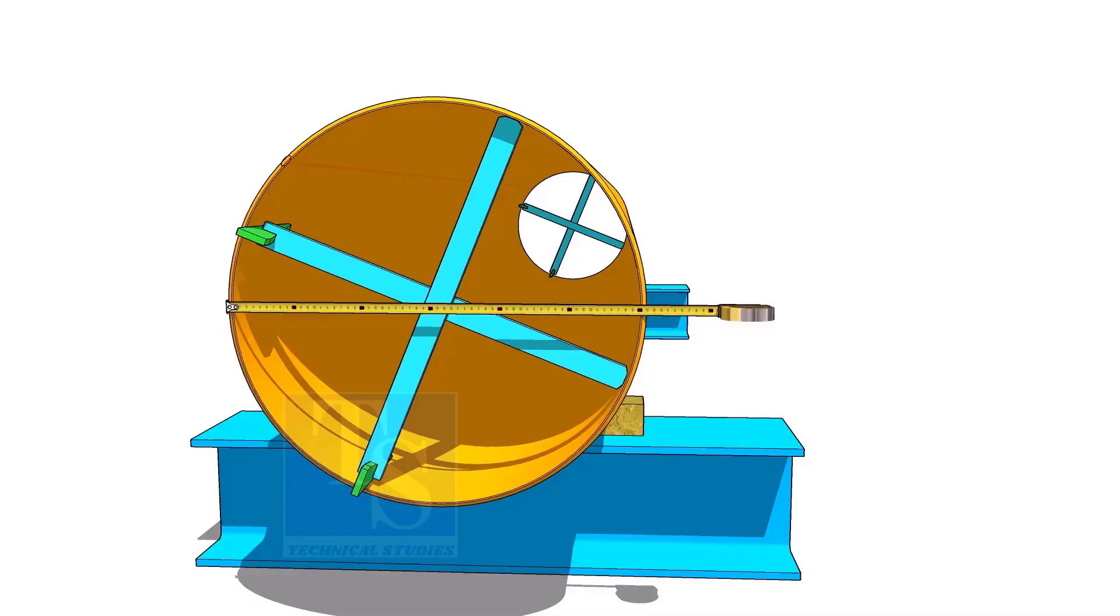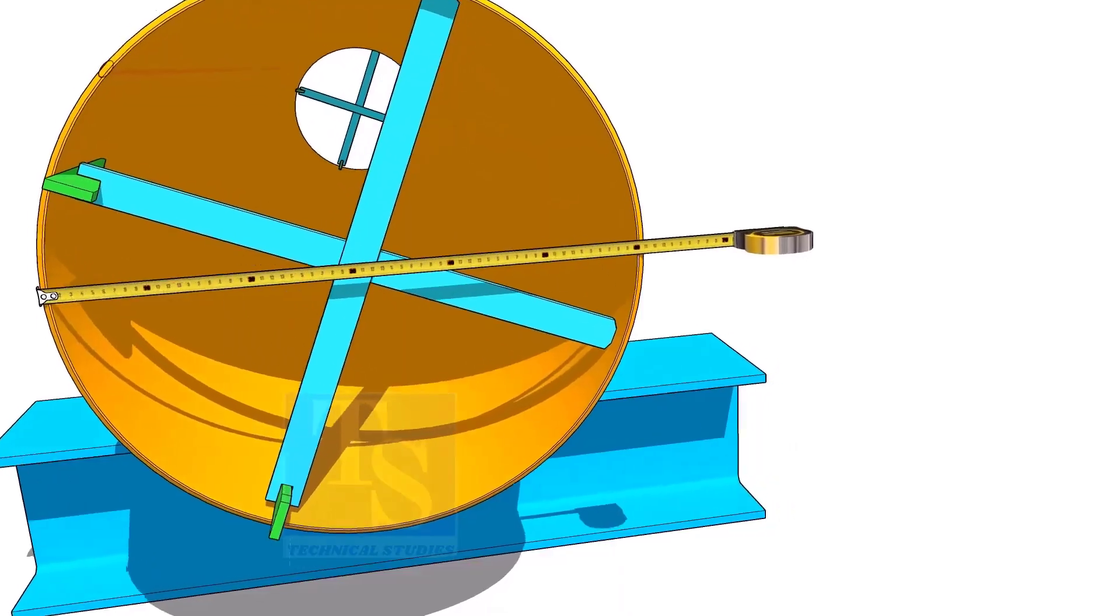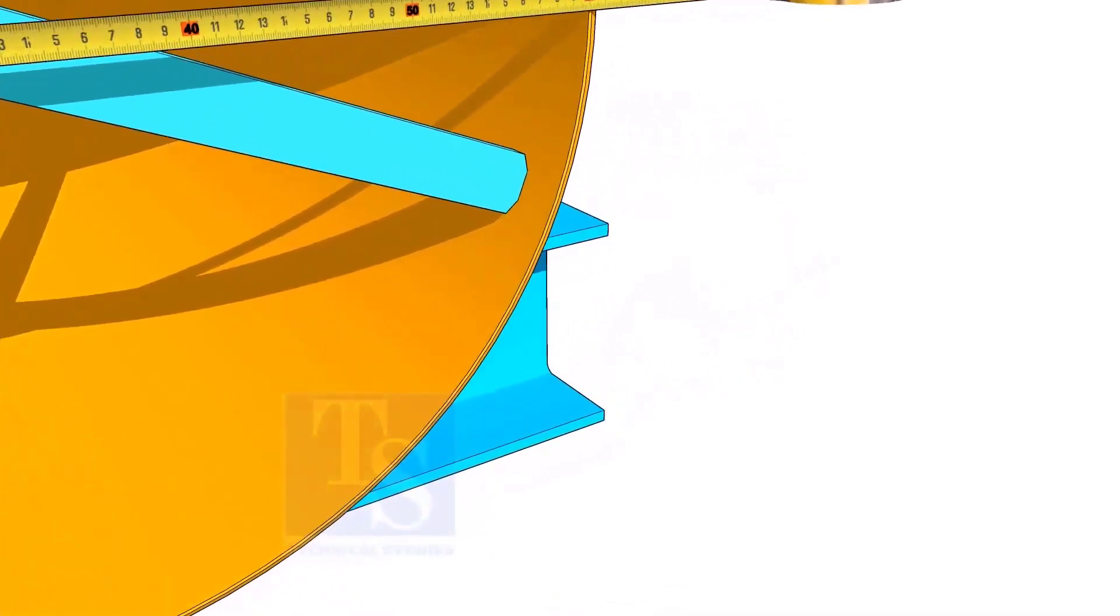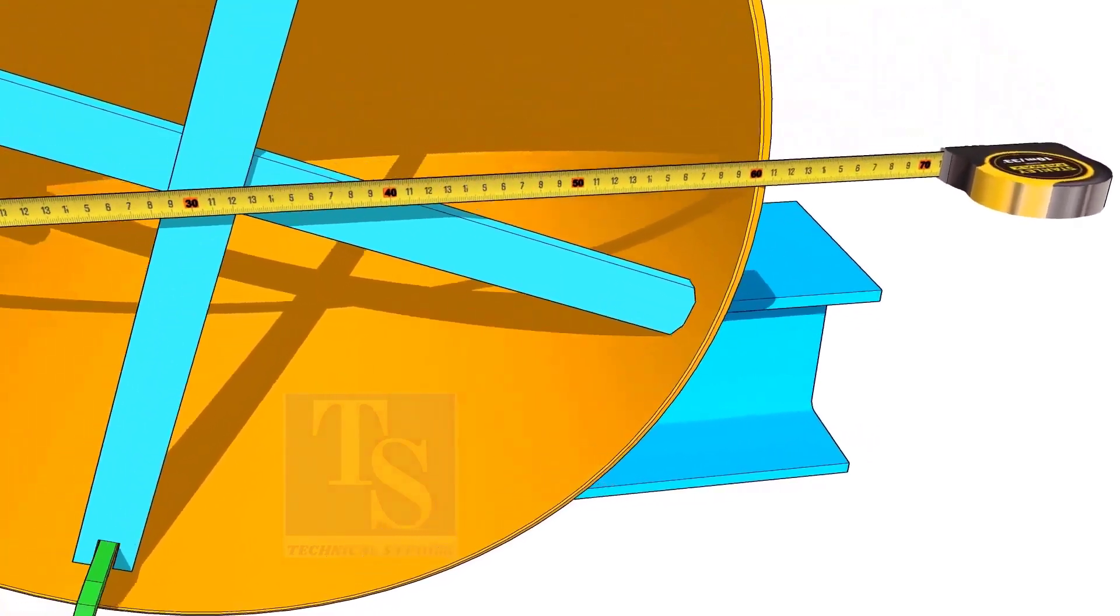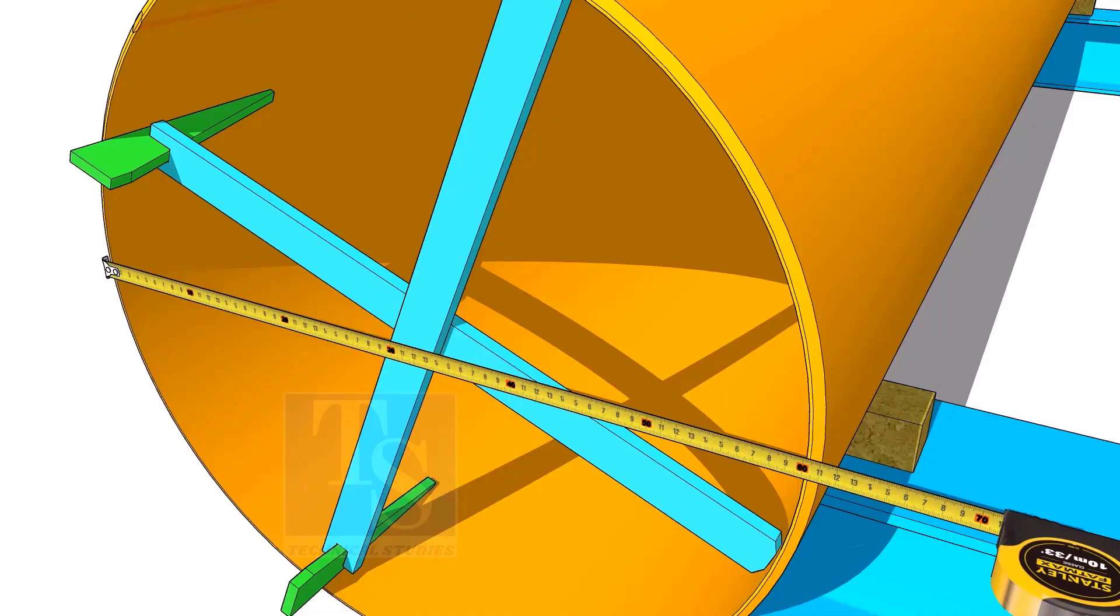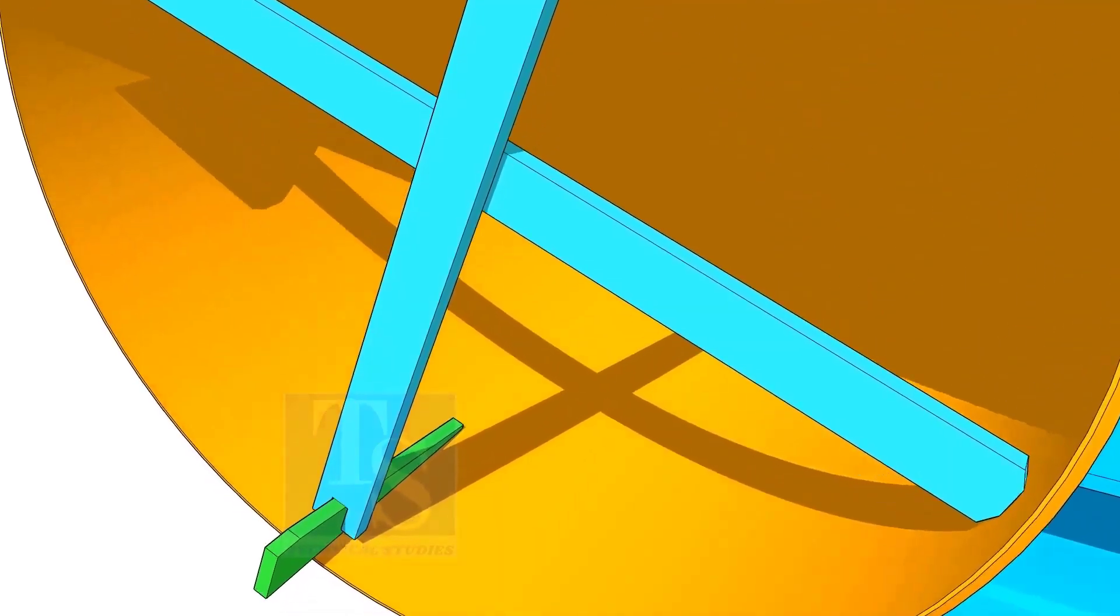You can correct the diameter of the pipe by providing simple supports on both ends of the pipes as shown. These supports are simple to make, but this will save your work time and increase the quality and productivity.